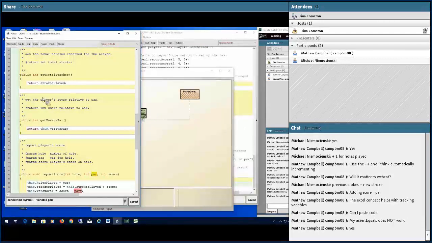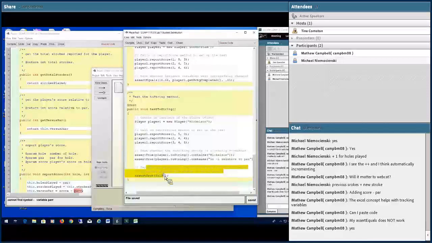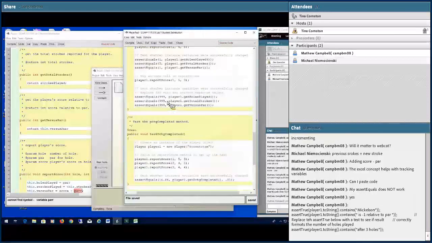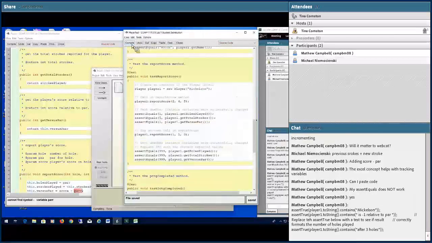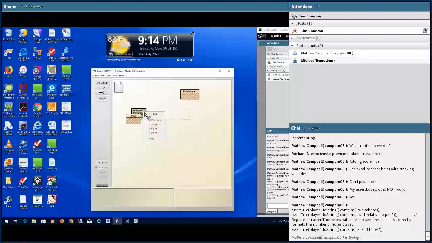So now you're going to work through here. Every time it identifies a syntax error, you're going to fix it and compile it until eventually it compiles clean. You're going to need to come in here, and anywhere it says replace, put those statements in here and then compile this until it compiles clean. Once they both compile clean, you're going to right click and do a test all, and it'll run through all of your test cases. Anything that comes up in red, you're going to need to investigate and fix.